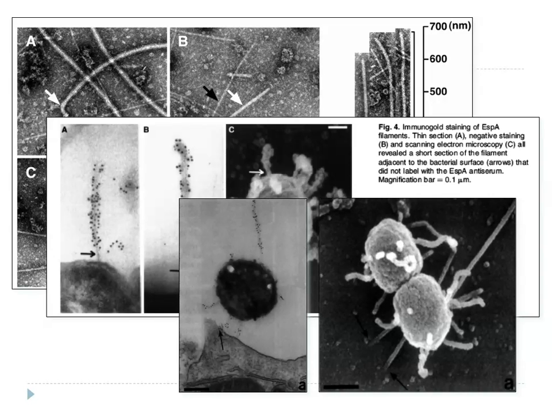And in fact, in this electron micrograph, you can see them effectively tunneling. Underneath here is the plasma membrane of the cell to which these bacteria are attached, and you can see that EspA filament diving into it. This is clear evidence that it's mediating a conduit into the host cell. And here, in a transmission image, you can see this decorated with the anti-EspA antibodies contacting a host cell.